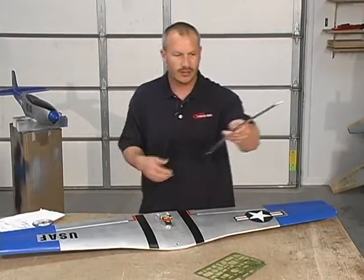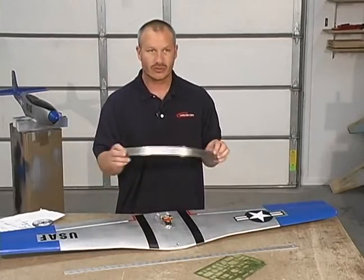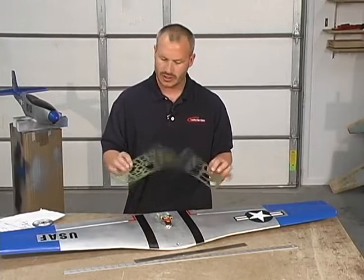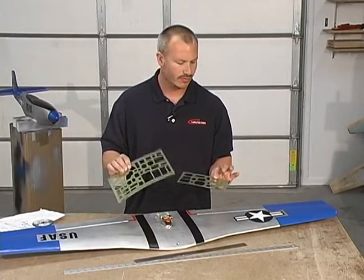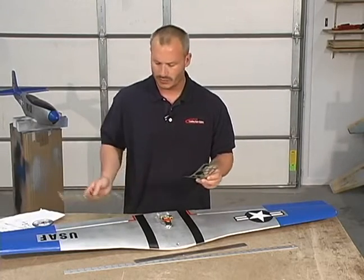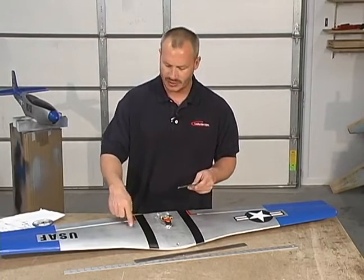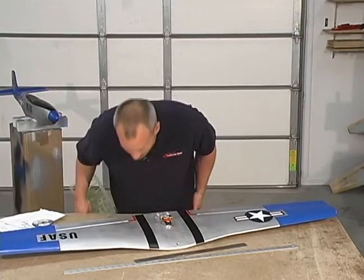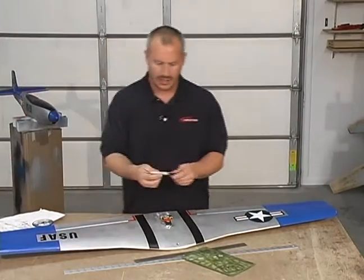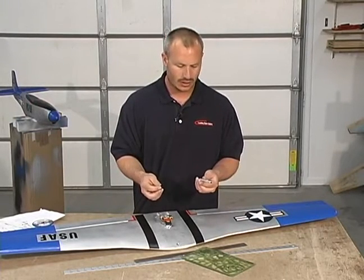A couple things you're going to need. You need a long ruler. I like these flexible steel rulers here, they work well. And then these plastic templates that you get at Staples or some office supply store. These work really well for being able to bend around a fuse or anything. And then we can put little access panels and stuff in here traced out really easy. What I use to put it down on, I like the Sharpie ultrafine point pens. These here work really well.